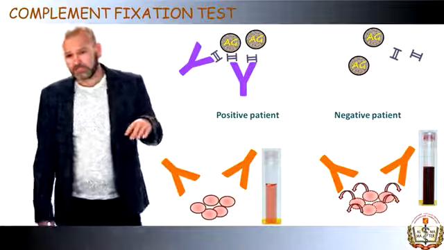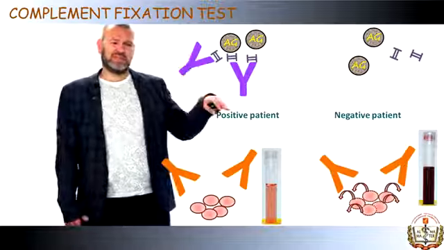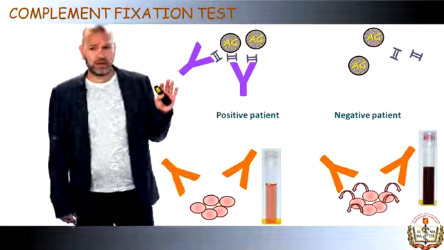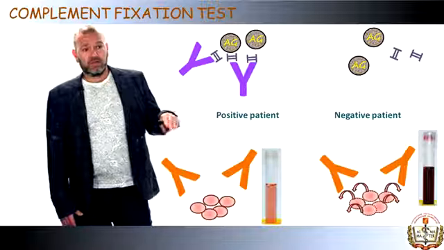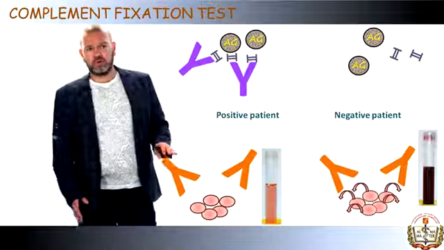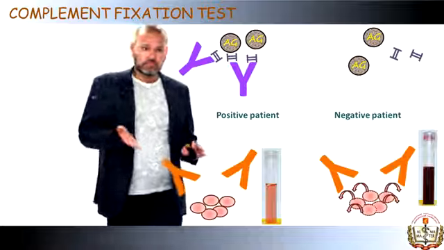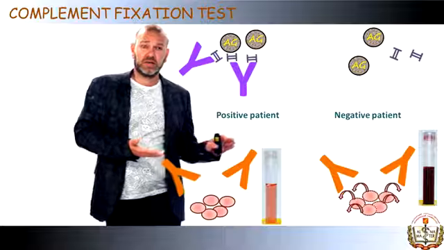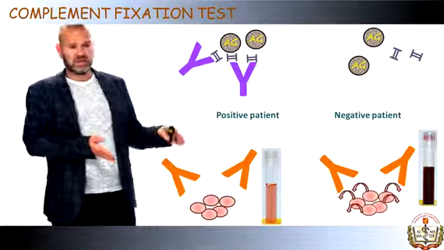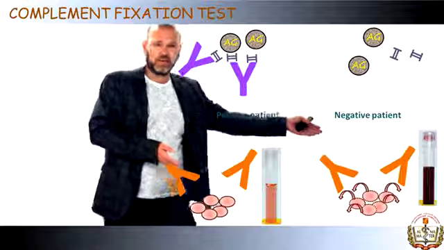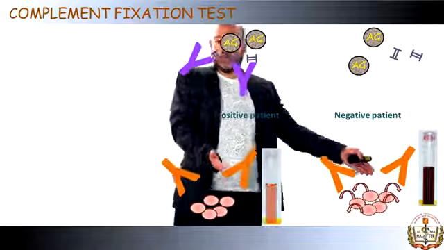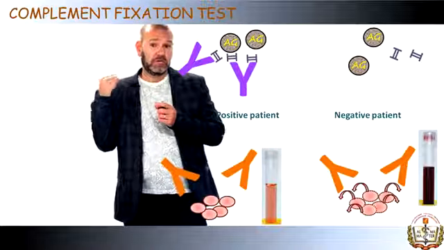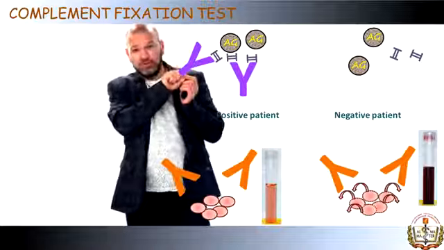But as we said already, some tests are not used, and CFT nowadays is almost not in use. Rarely we can use them nowadays. So besides obvious reasons we mentioned before with RBCs, assessment of that result is pretty subjective. I mean, it's not difficult to see that difference when you have that test tube and that test tube. It's easy. But what if you have a weak result, as I showed in the last diagram? Very, very weak positive.